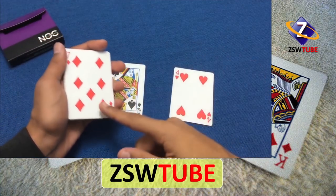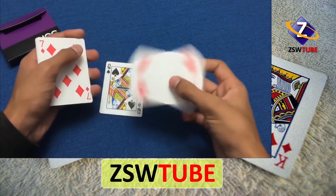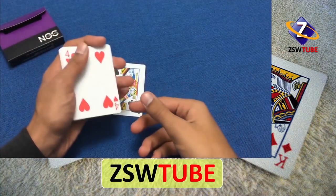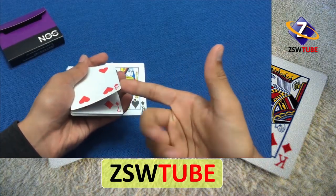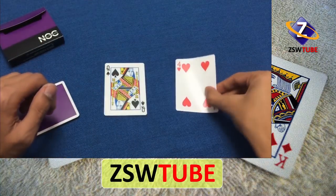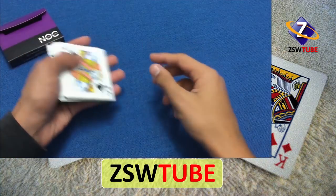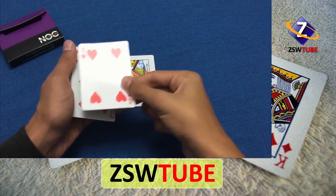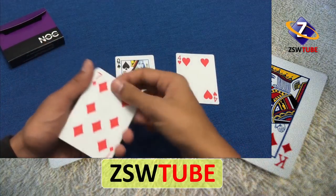Now when you push over the red card, they're going to be able to see that it is not alternating, because there should be a black card if the cards really were alternating. So what you're going to do is take the red card, lift it up like this with your index finger, just the red card, pick it up, and wrist kill with your left hand, and place these down and put the red card down. Once again, you have your black card, place it down, lift up the single card, and as you move here, you're going to wrist kill just like that, so no one sees that red card there.